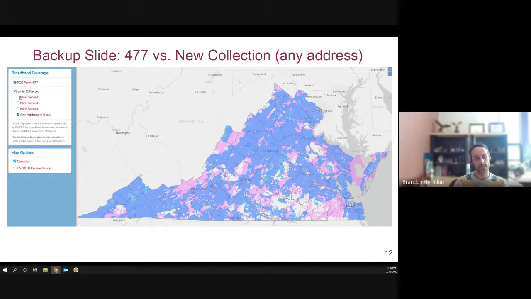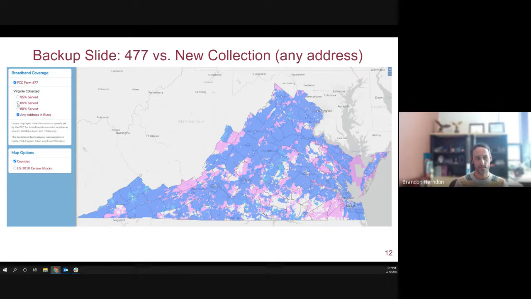So there's different ways to slice this information. And the state has still to make a determination at what percentage we will consider fully served. One example in the US right now is Georgia is doing something similar. And I believe their cutoff is 80%. Lonnie could correct me on that possibly, but I think it's around 80% for Georgia.